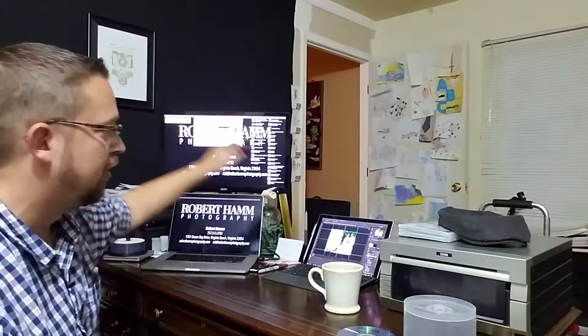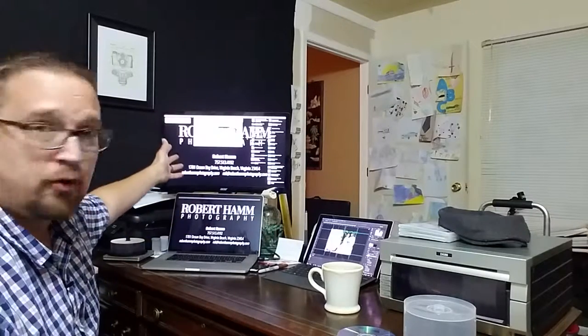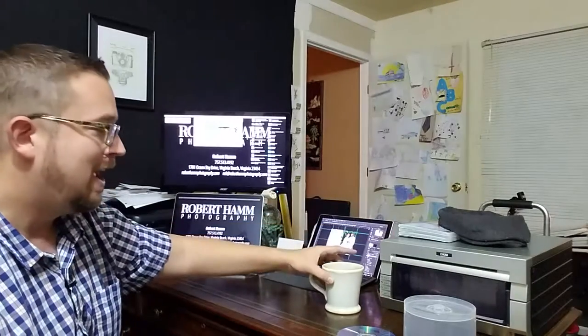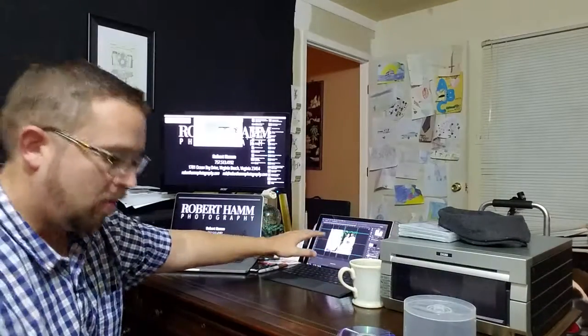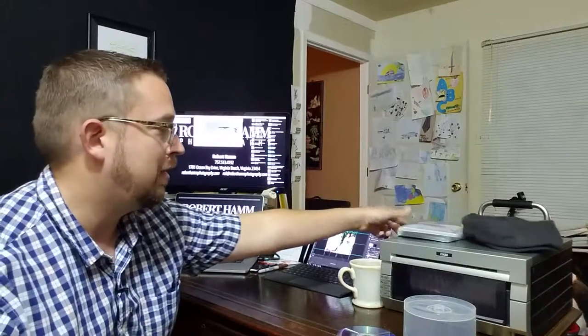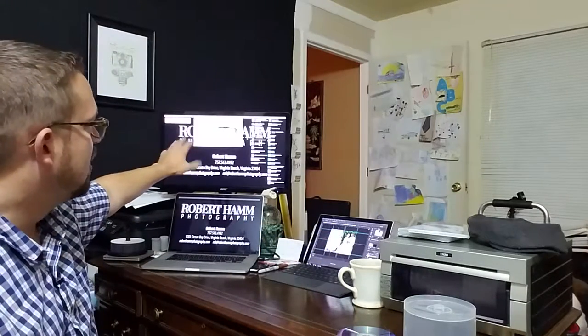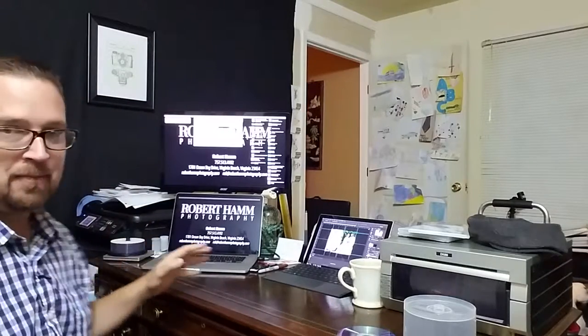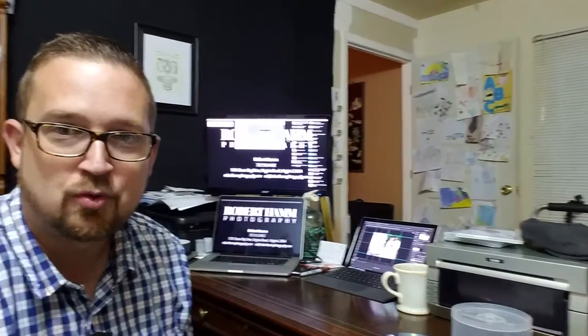External monitor — both my Surface Pro 4 and my MacBook Pro are hooked up to it, and I just navigate whichever one I need. A DNP DS80 is right here, and I'm working on images for DVD covers on the Surface Pro 4 and exporting DVDs over here. So there's two different things going on, and that's important because without two computers my productivity is really quite stifled. I need two computers in order to operate quickly. Ninety percent of everything that I do is done on my Surface Pro 4.